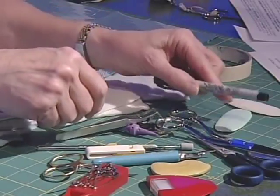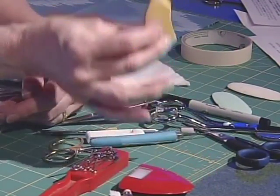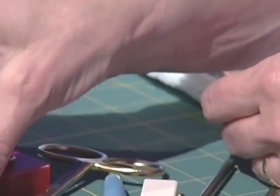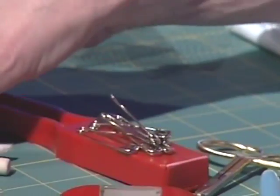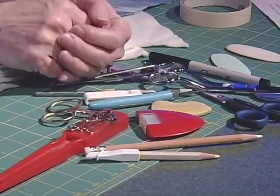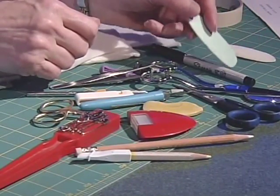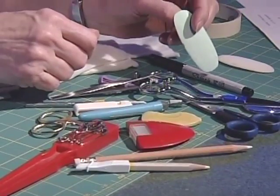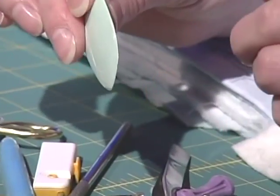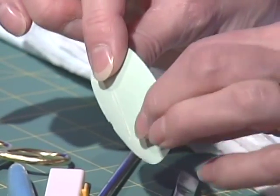Then to mark on your black fabric, you will need a light marker of some kind. This is yellow chalk; this is a chalk-type marker. You could use yellow, white, or silver chalk pencils. But my favorite thing to use is something free and from the bathroom — just a sliver of soap. It's perfect for marking on black fabric. It irons away; it won't harm a thing.